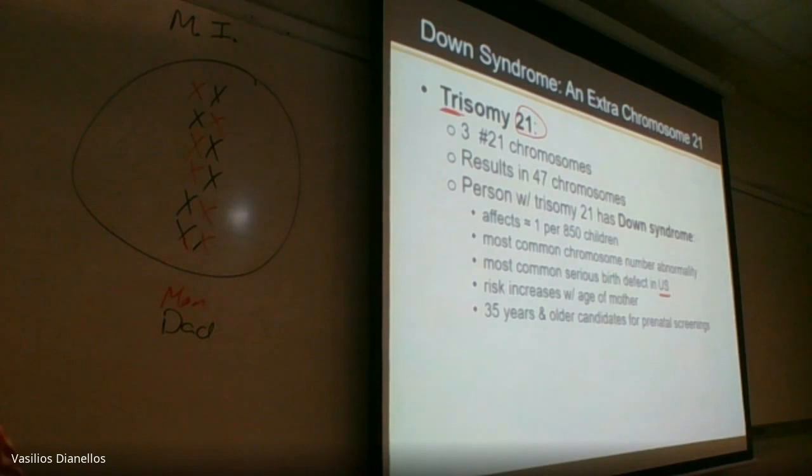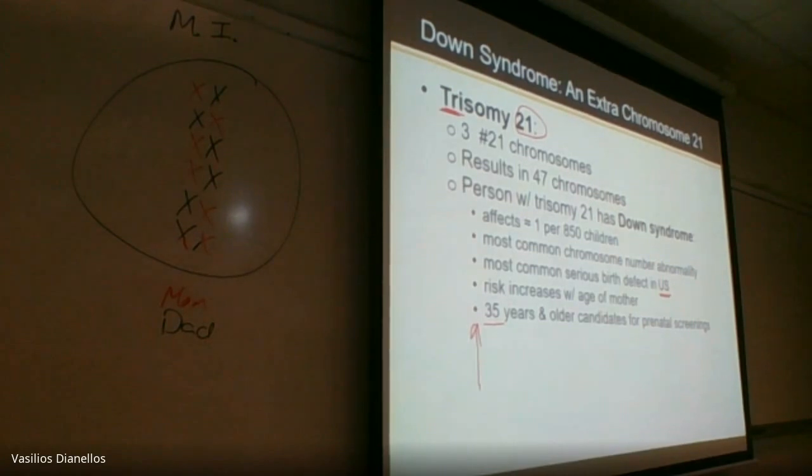Like I already said, the risk of this happening increases with the age of the mother. Anybody over the age of 35, we call that advanced maternal age. Because of that, they have prenatal screenings, and it's a higher risk pregnancy when the mom is over 35. Again, none of these little bullet points right here are going to be on the exam. If anything, just know that trisomy 21 is the condition, and that causes the syndrome of Down syndrome. So those things, as far as we're concerned, are synonymous. Down syndrome equals trisomy 21.